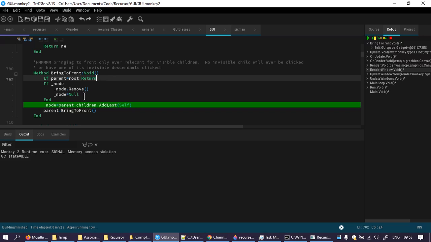Now that's pretty baffling. It means that a thing without a parent has had bring to front called on it. And I think the only thing that can be root, but root has somehow had bring to front called on it.